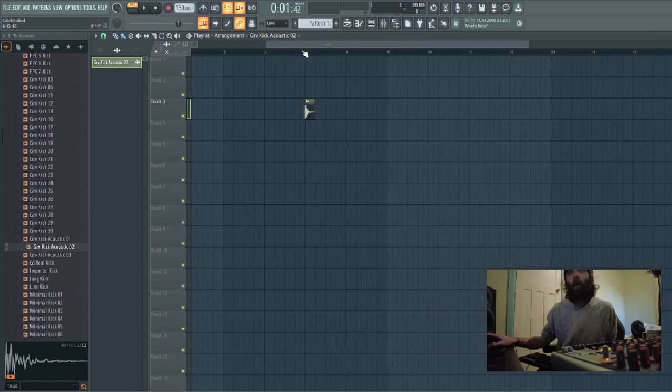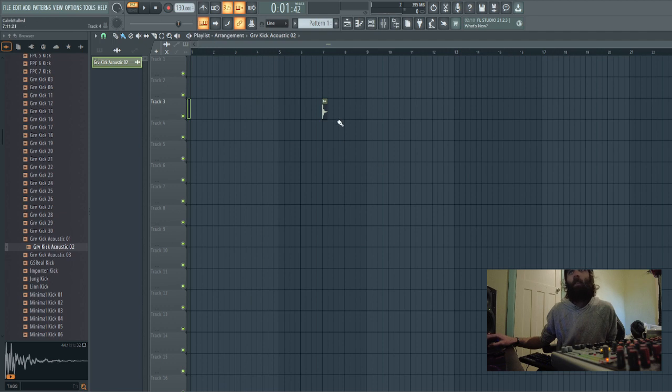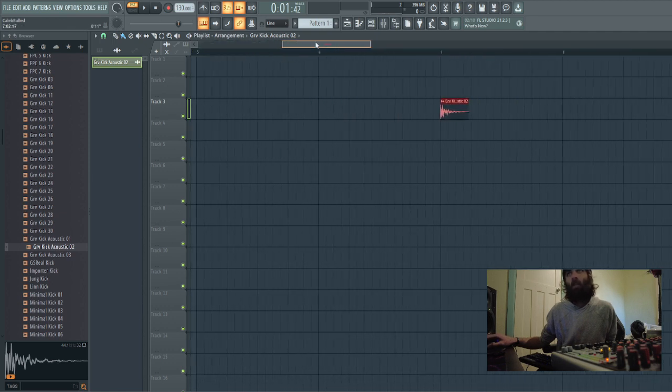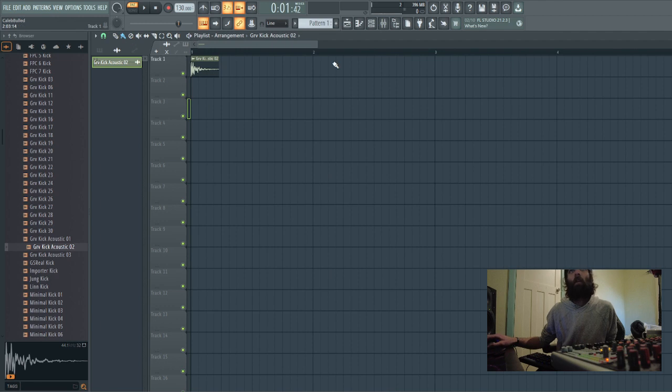Let me zoom out because I don't want it at the 7. We'll zoom in, I'll drag over, and we can hover over our sample like that. Left click and drag, and we can bring it all the way to 1. Cool, so now we've got the kick in our playlist, and we've got another one there, and another one there. I don't want this second one here. How do I delete that? Okay, well, it's clicked in there. Heck, now I've got way too many.